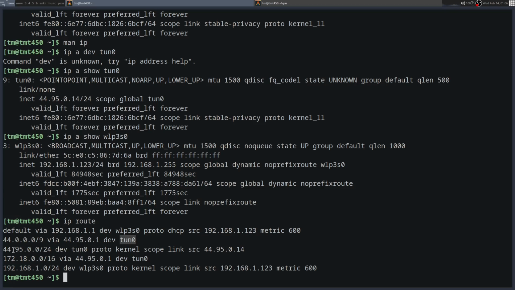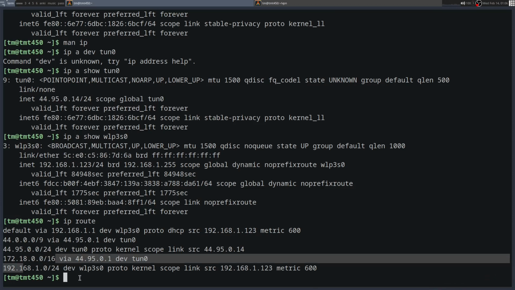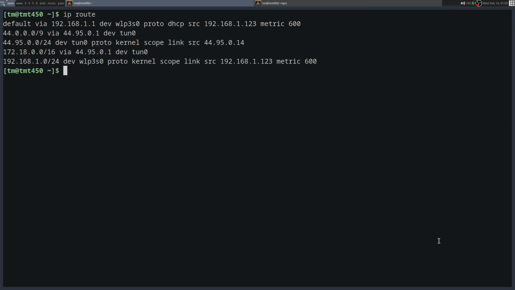And here we can see this is just a connected network. Here again we can see I can access a 172 network from this VPN tunnel. And finally, this is the locally connected wireless LAN with the 192.168.10/24. So these are the routes and how your Linux server will transmit traffic. So that is how you can look at your routes.